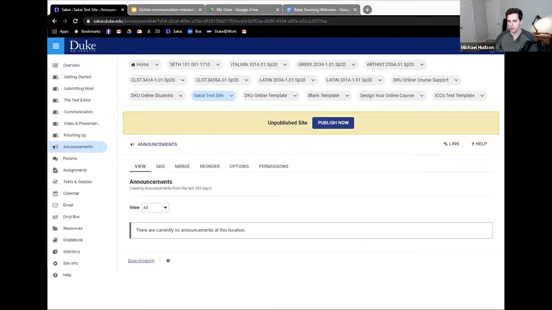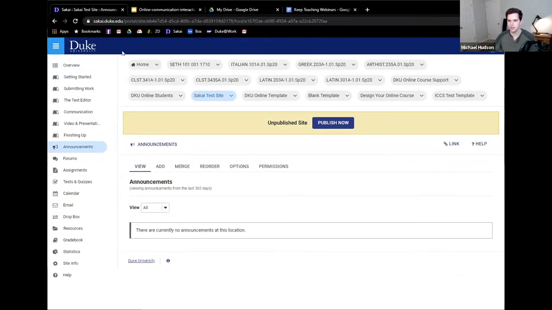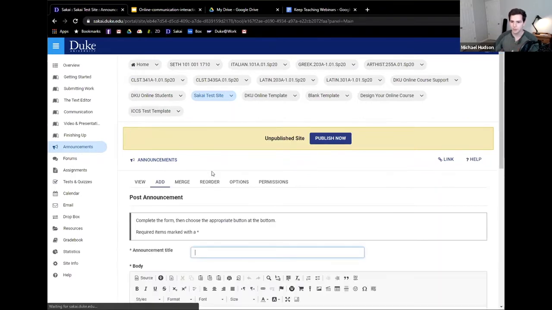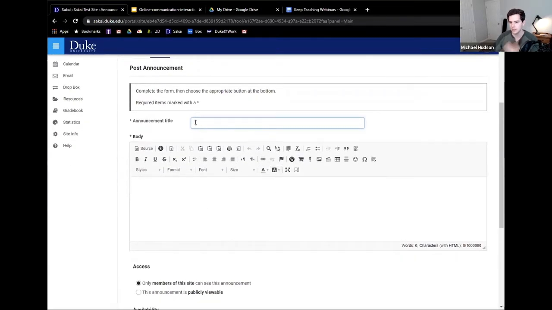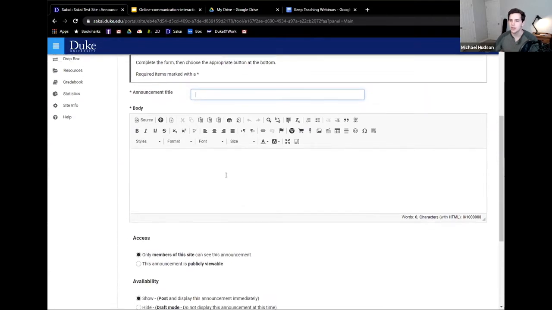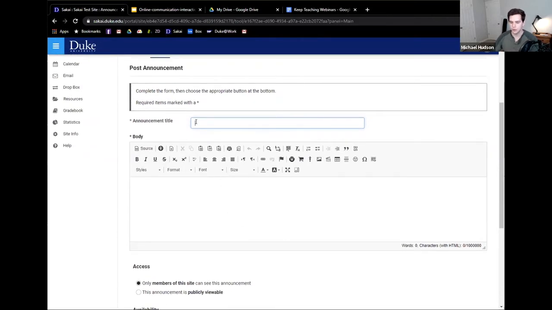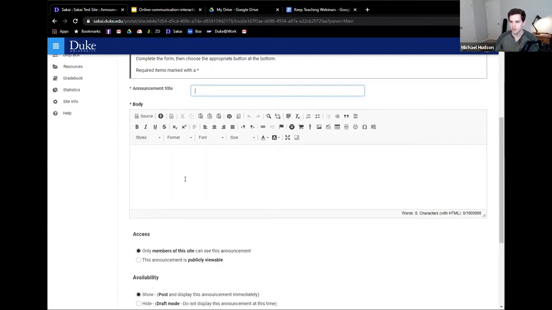And what we're looking at here is just a normal announcements tool. This is a test site, so currently there's no announcements, but it's as simple as just adding an announcement here. And every announcement needs to have a title and it needs to have a body. And so any kind of thing that you would put in a subject header of an email or anything like that. And then the same kind of thing that you would put in the same sort of email that Heather showed you earlier. You know, any due dates, topics, things of that nature.